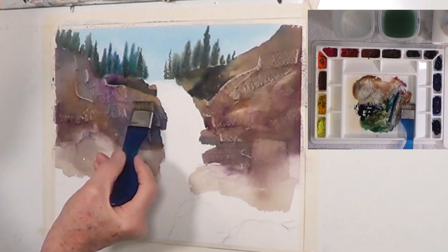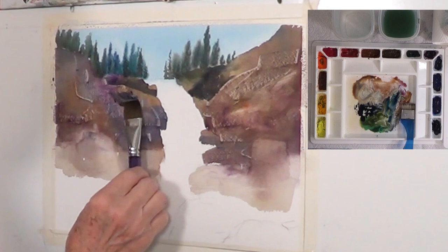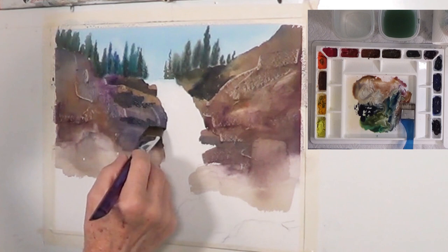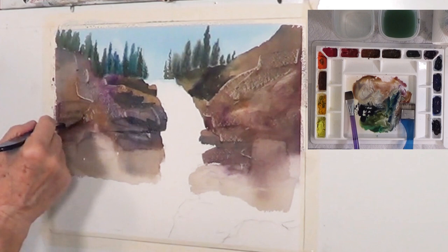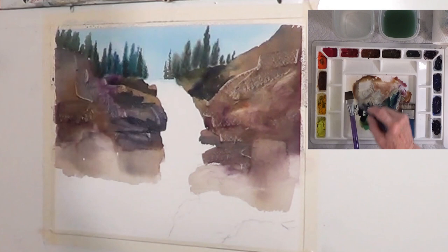You can see how that works — it gives a nice texture. I let some of that run together; I don't want all hard edges — I want some soft edges. That's a nice rock; it shows like there might be an outcropping here. Let's come down here and see if we can put a few more scrapes in and a few more definitions of rock. These rocks kind of blend together — they do have some soft edges — so it looks like a pretty good substantial set of rocks over here. I'm going to put just a little bit of color in here — it looks too fake right now.